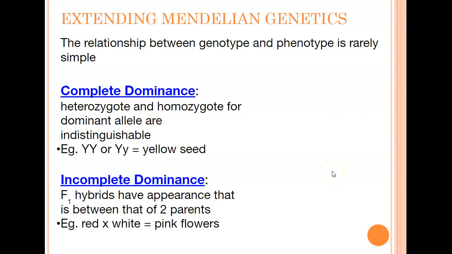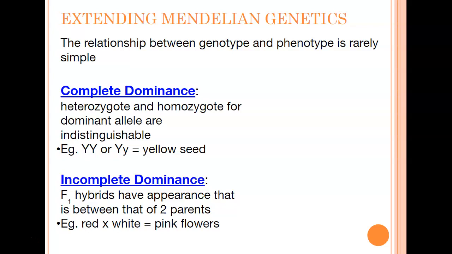Okay, so now we're going to start to get into the weird situations where Mendel didn't quite understand what was happening, or Punnett squares didn't really give a good representation, that we're going to learn about later. So complete dominance is what he observed. It is either the dominant trait is observed, and it's indistinguishable whether it's homozygous dominant or heterozygous. So if you're big Y, or big Y, little y, either way, bright yellow seeds. That's complete dominance. Now, there is such a thing as incomplete dominance.